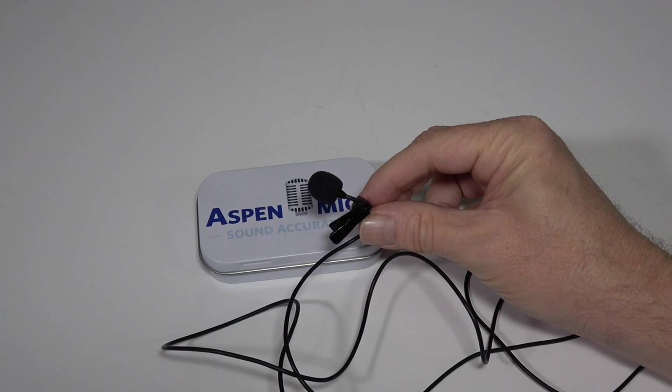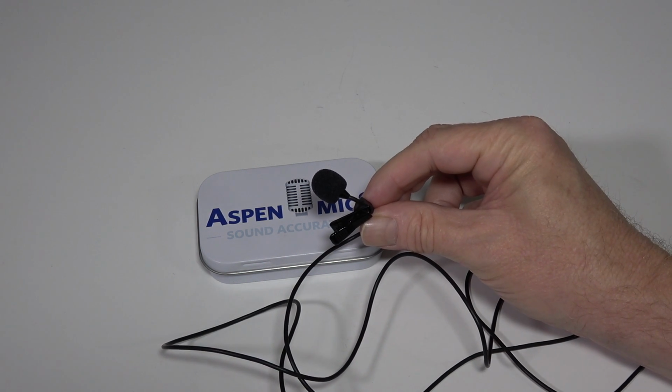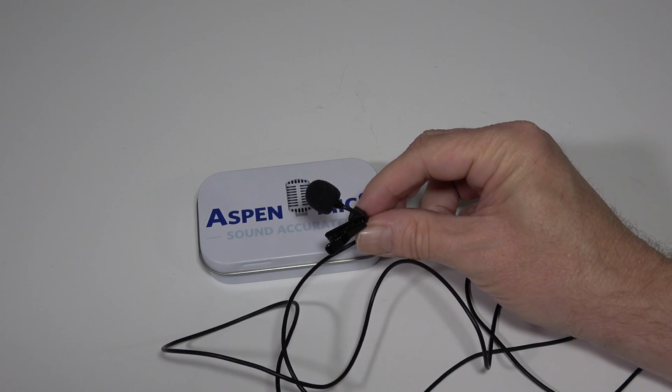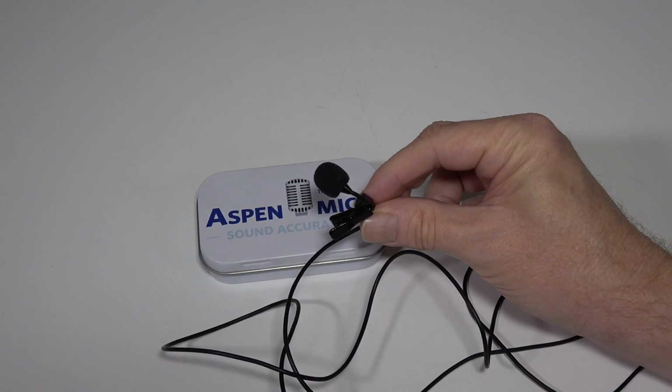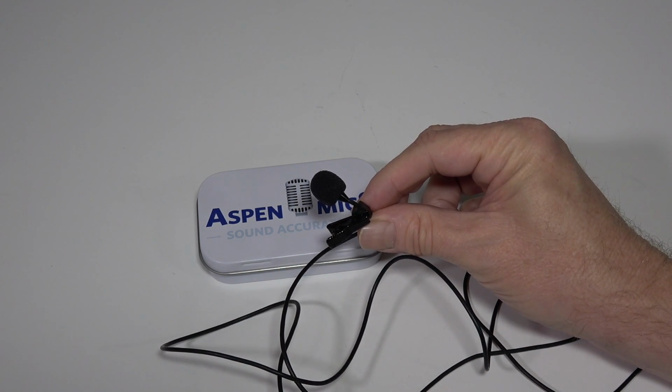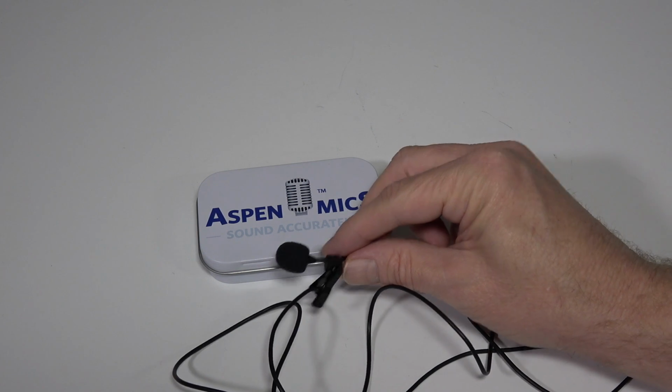Now another addition to your kit should be a lav mic, because these are really nice, especially if you've got to sit pretty close to the camera when you're using a shotgun mic, or if not, you start getting echo and it just doesn't sound right. So if your camera's a good piece away from you, you're doing an interview, what have you, you want to use a lav mic. This one is fairly inexpensive, got it from Amazon.